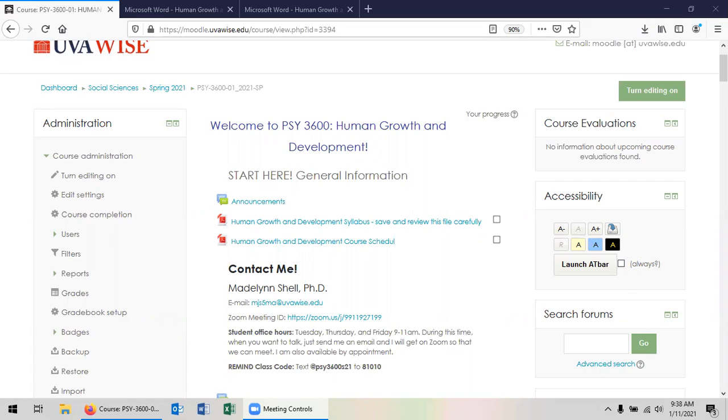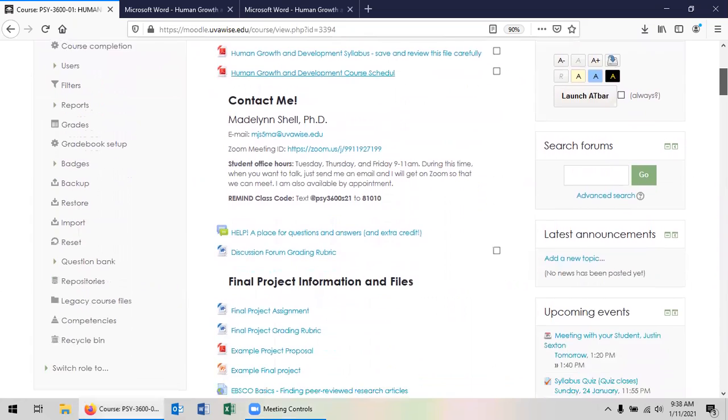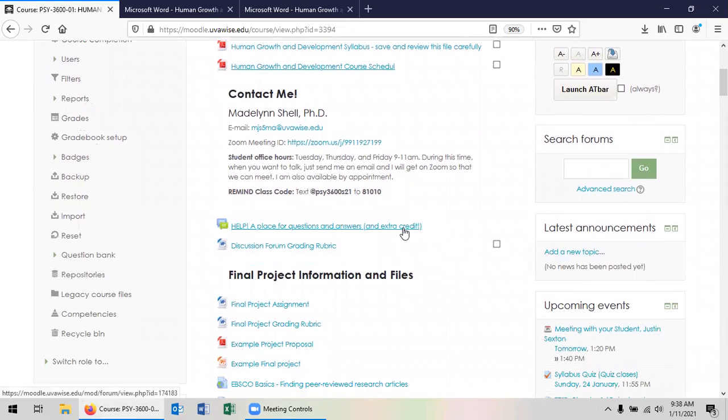It's organized by week, but the first section covers all the basics of what you'll need throughout the semester. So you'll definitely want to come back and check with this frequently. I've got my contact information. If you can't contact me, I've got this help forum for questions and answers among students. So I encourage you to ask and answer questions here, and I will give you extra credit for participating in this forum, either by asking or answering questions.